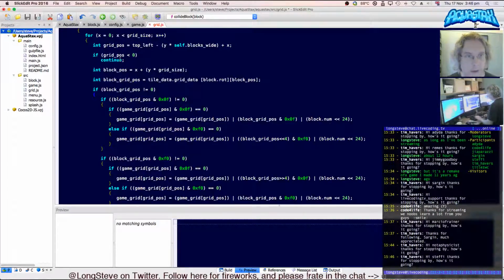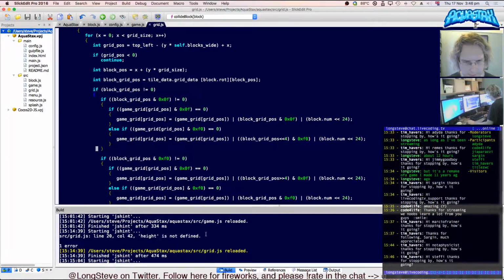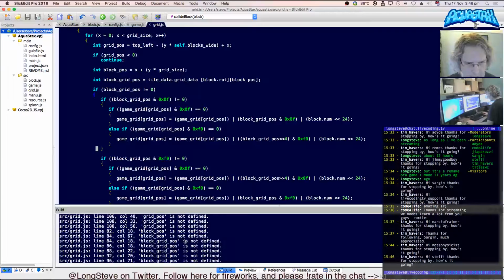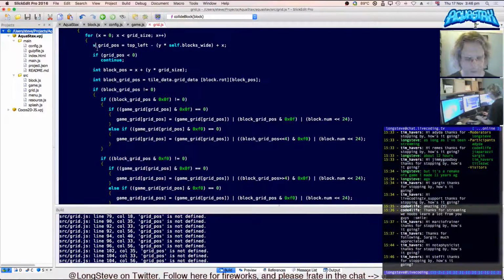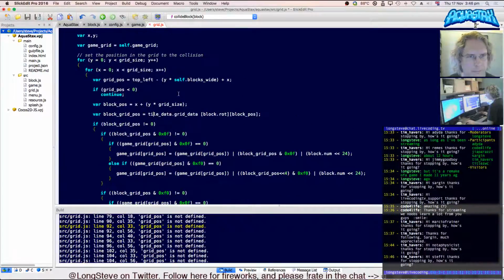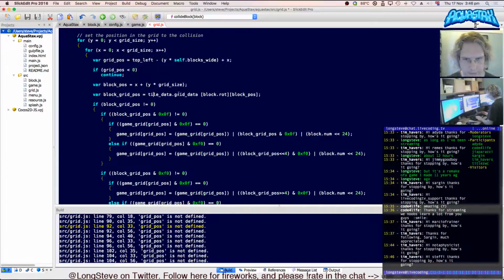Rendering data in the grid. Right, I hadn't thought about this yet. This is going to be interesting. Let's just see if it's not crashing or going wrong. So, grid pos is not defined. Okay, grid pos. There it is. Int. Yep, should be that. Lots of ints. I'm copying and pasting old Java code, so it's all going to be horribly broken. And this isn't going to do anything either, is it? No, we're okay. That's good.